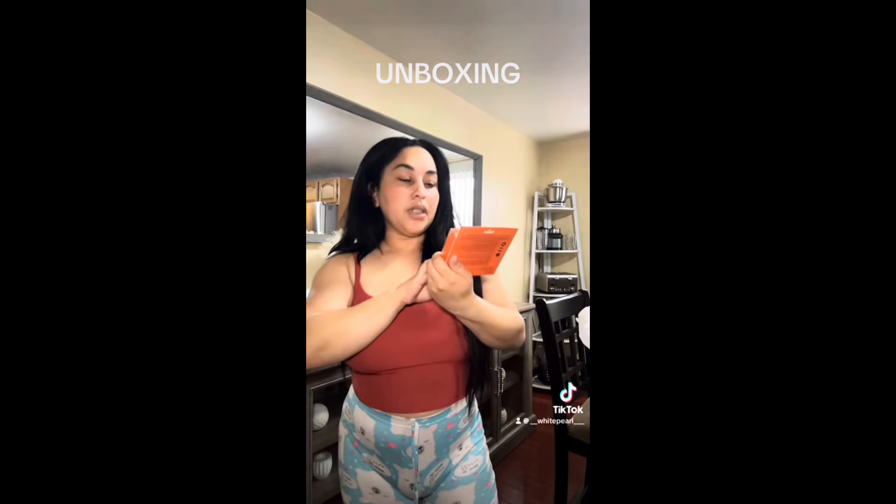I also came across edge control — I picked up two to try them out. I picked up this clock clip, love the color, and it's wide so I can use it on my hair. I also came across these lip jelly masks for your lips that have been going viral on TikTok — everyone's been hyping them up. I usually see people grab the pink ones but they had gold ones so I grabbed those. And I picked up 100% acetone — I have like ten bottles of these now and I want to go pick up more because they work so much better than the other ones I had.